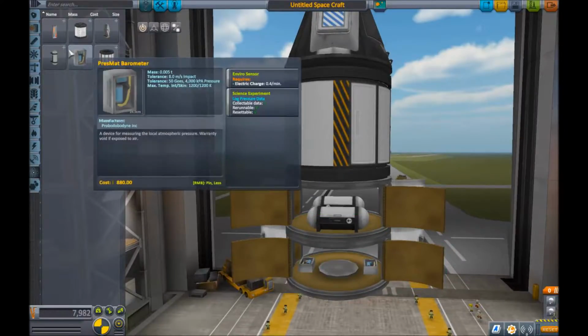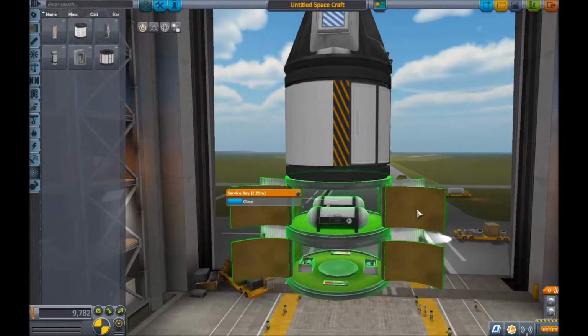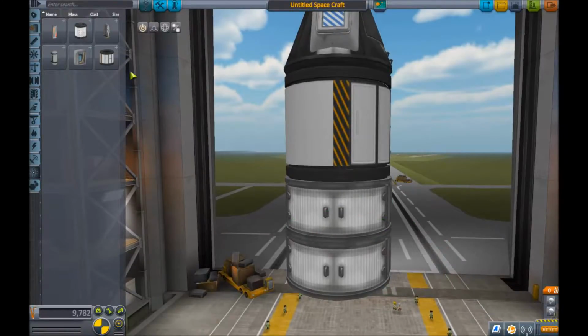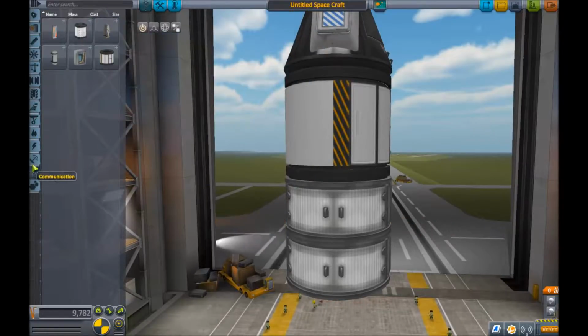We're going to need 2 barometers and 2 thermometers, just so we even out quite nicely. So we've got our goo, we've got our science boy, we've got everything that we can potentially get for the present moment. I'm still going to have to research this a little bit outside. So I'm going to have to research the detection array outside of the game, I think, just so I understand what the hell it is.